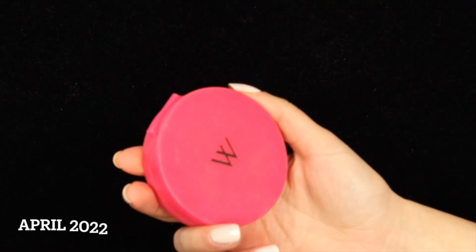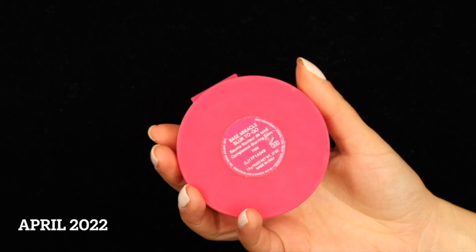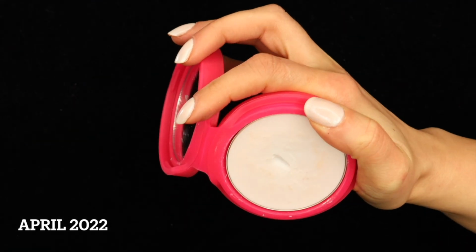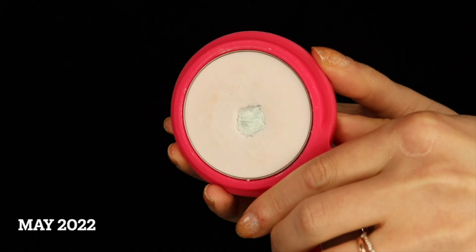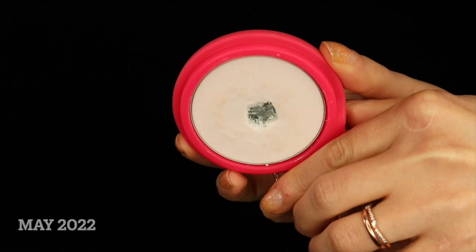So the second primer that I have in here that I added last time is this Lise Watier Complexion Blurring Balm. This is a basic balm-like silicone primer that fills in pores and smooths the texture. I obviously have used some of it this time around. As you can see, there's a little bit of a dent. Last time it was pretty full. Basically, I used it maybe once or twice just to test it out before that.